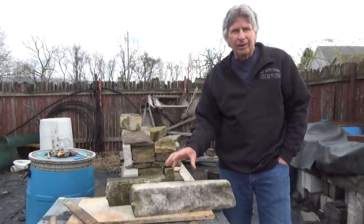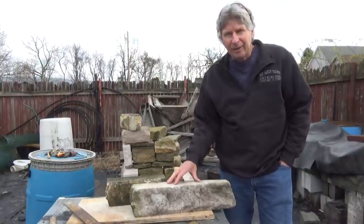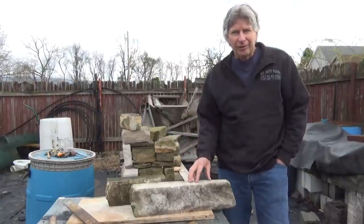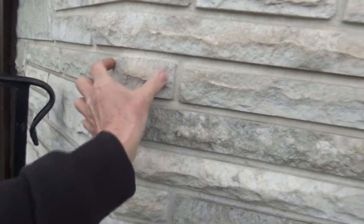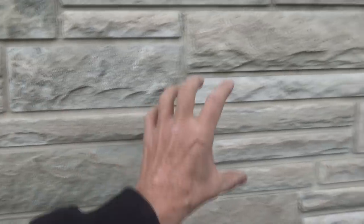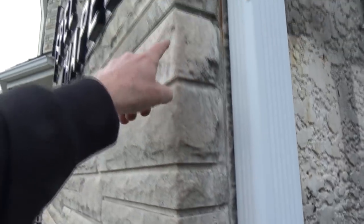Back in the 80s I worked on a mansion and we did a lot of marble work — we're gonna get into that as far as shaping goes. We're gonna start this video out with rock facing. Here's a picture of a church in our area that used marble rock facing. Everything is rock faced — you can see even the corners are rock faced. They have a thick one and then they come down, mixing it all up. At the corners it's only four or five inches, but the whole building is rock faced.